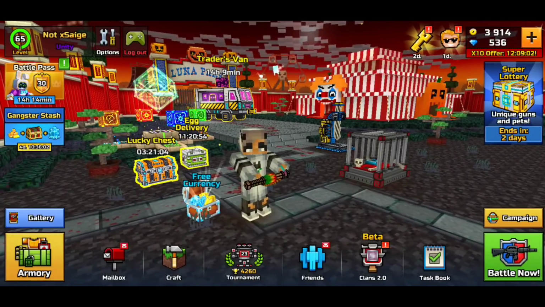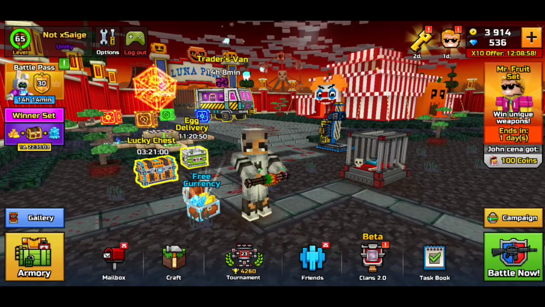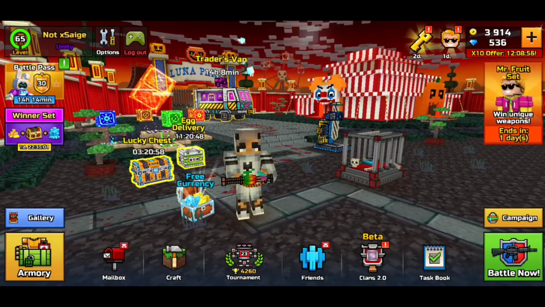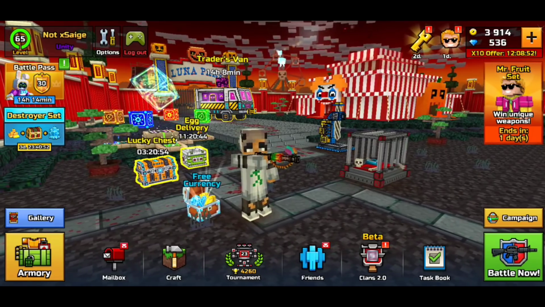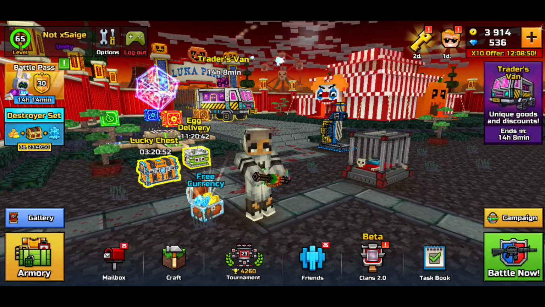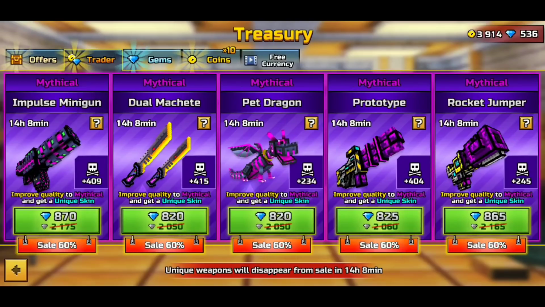So as if getting the mythical Fast Death wasn't bad enough, guys, I accidentally spent yet another 1,000 hard-earned gems from duels on a weapon that I didn't even mean to buy. I accidentally bought the Mythical Hitman skin from the Trader's Van. You notice anything missing? That's because I accidentally bought the Mythical Hitman, guys, and oh my god, it's so terrible. I can't wait to show you in game.